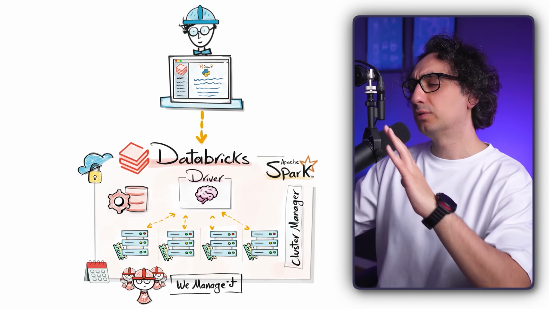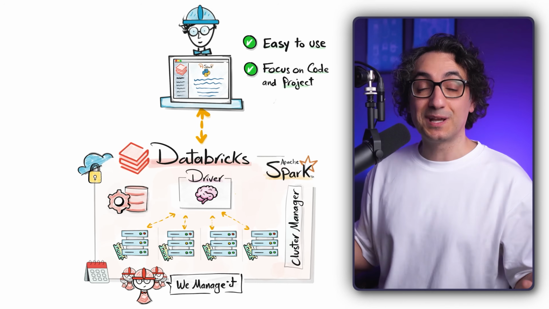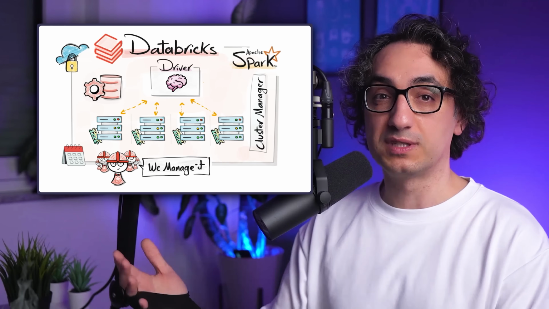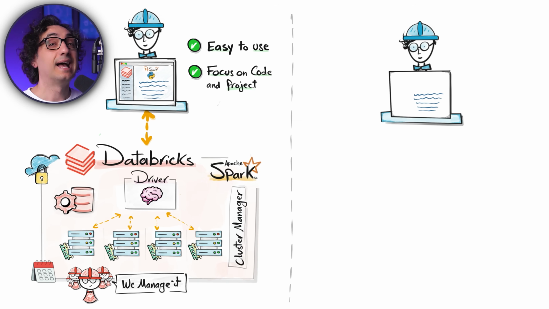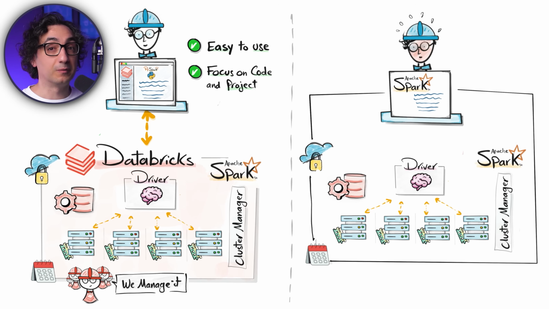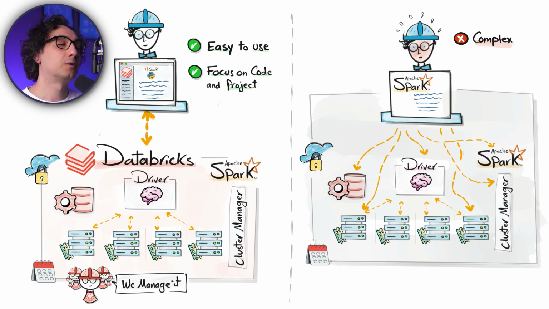So if you use Databricks, you don't have to worry about all those details, you just focus on writing the code for your project and that's it. But of course it is nice to understand those concepts as you are using the platform. Now the other option is to not use Databricks and to run Spark in more traditional environments, and here you have to master all those details because you have to configure everything on your own: the number of executors, the memory, the number of cores, the cluster manager type, the allocations, and all those details. So the level of detail you need depends on where you run Spark. But of course, the most important part is to understand how Spark works behind the scenes, and then you understand how to use Spark everywhere.